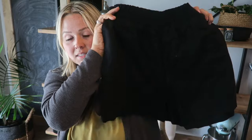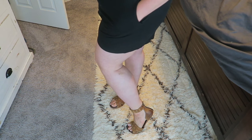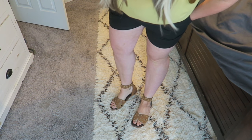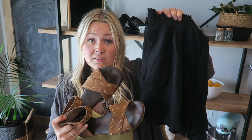The last pair of shorts from Target is the black ones in that same material — the exact same short just in black. It would be so cute with a white or yellow bodysuit and those Steve Madden sandals, which I still have my eyes on. I'll typically pair this with a kimono — I love wearing kimonos in the summertime because they make you look so much more put together. Pairing with a hat and these brownish tan leather sandals would also be really cute.